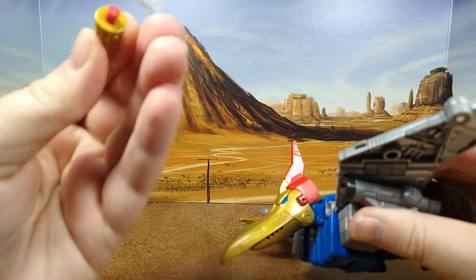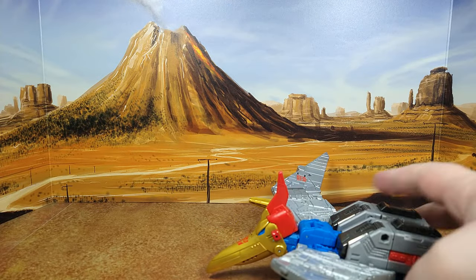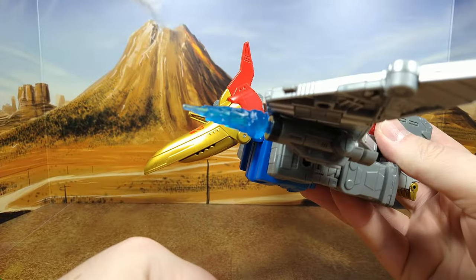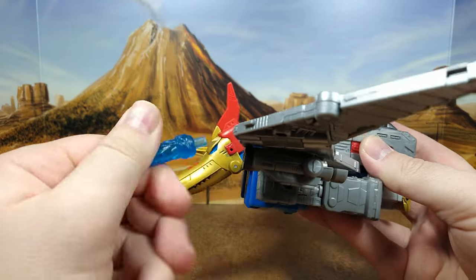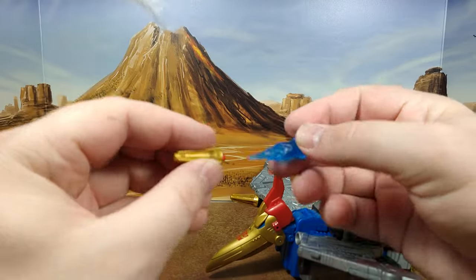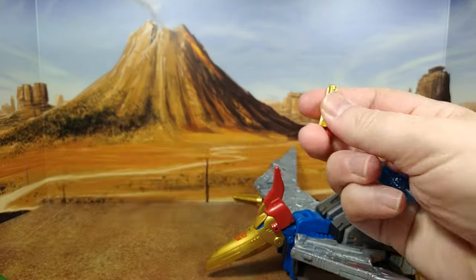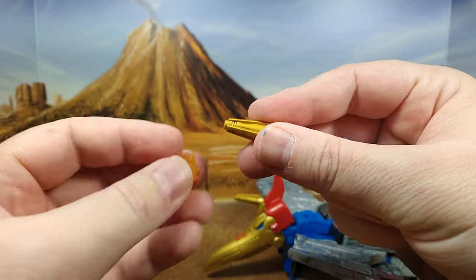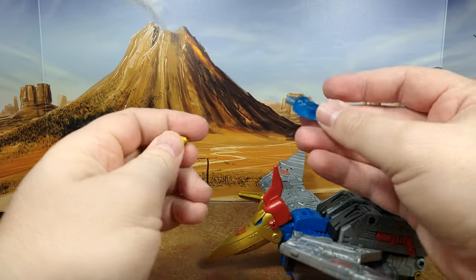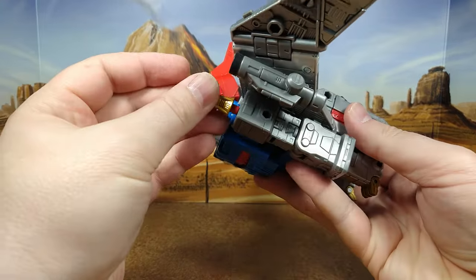I'm gonna guess, is this blast effect compatible? Let's find out. Okay, this is blast effect compatible, so you can have this look. But I don't have anything that plugs here. But here, is that blast effect? I don't know, this one? Nah, too small. Or this one? Nope, not going in. So, limited playability with the blast effect. But it's something you can do.